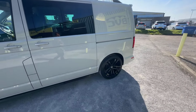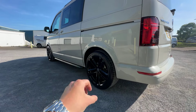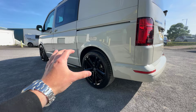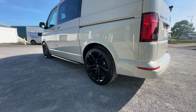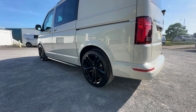My van is on these exact wheels, but actually lowered to a similar sort of level to this, whereas, as I say, it just helps the wheels sit in the arch that little bit nicer, but without taking away the practicality. Don't get me wrong, they look really nice when they're very, very low, but you're then forever worrying about speed bumps and all sorts of things.